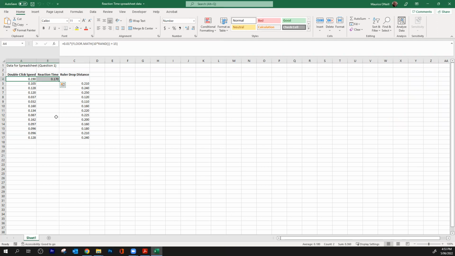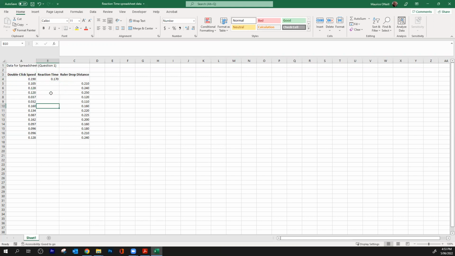So what we need to do is to make those time values rather than a randomly generated number. Okay, so what we do is we just select them and we go to copy, and then we just paste them as values, and then just push enter because that's where we want them. And there you go, it's done.